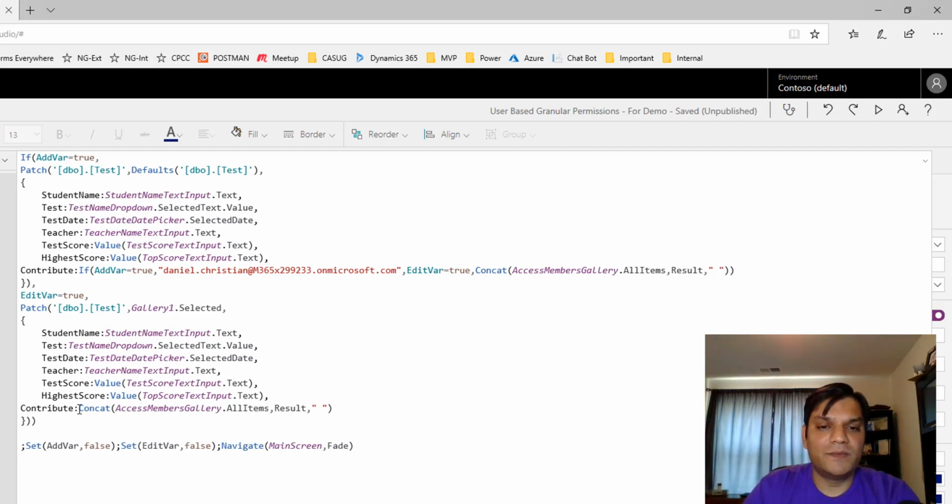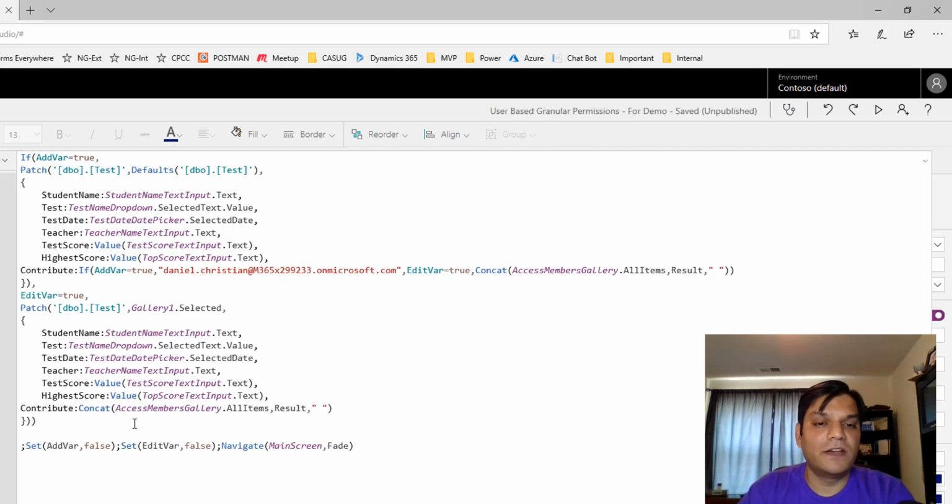Now, if you notice, I'm taking every item from whatever is in the access gallery, and I'm concatenating it with that space. Now, if you remember, I just said that the space is because I want to make it one single line using the concatenate, all the items which are in that gallery. I'm just using concatenate to make it a single line and then save it in the contribute column in the SQL.